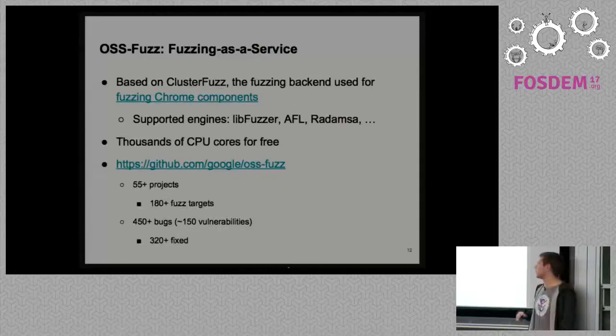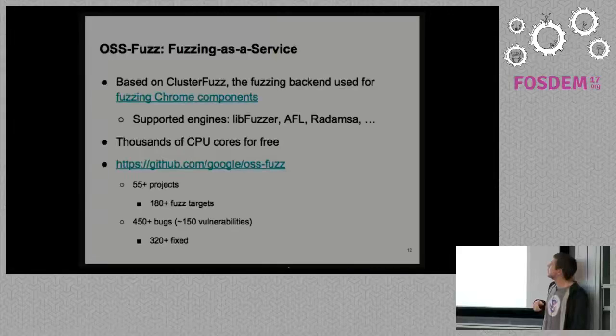Yeah, so this is all free. We have already more than 50 projects with about 200 fuzz targets, a lot of bugs found, and most of them already fixed. We encourage every open source project to try fuzzing, to just try to write a simple fuzz target to test your code. And if you can and would like to join this project, that would be awesome, because all you need to do is write these fuzzers for a target. All other issues are handled by existing infrastructure, and essentially it's fuzzing as a service, and it is free.